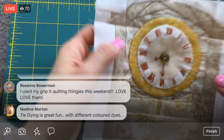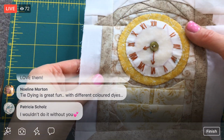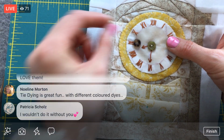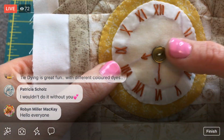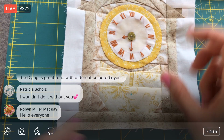Ugh, cute. Okay, I'm super glad we went with this button. I think it's just so sweet. This one would have been, I think, a little too dark and less special. This one's just got a little extra shininess, a little extra fun color to it. I like it. All right, that face is done.